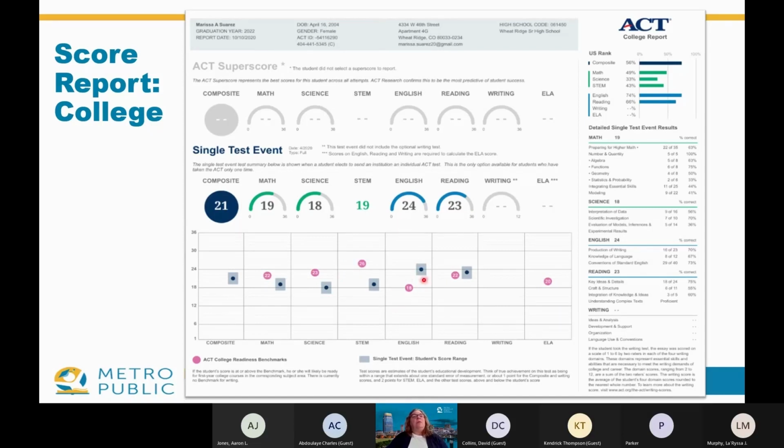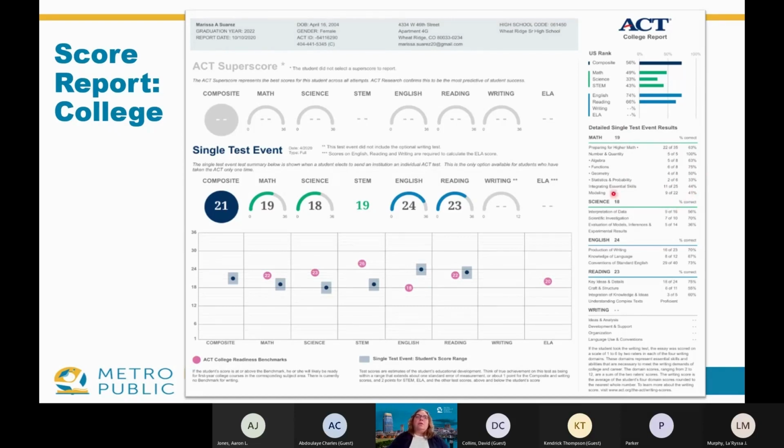For English, the benchmark is an 18, and for reading, it's a 22. If you've been in any of the other webinars, you've heard us mention those. And then these boxes are where the student scores are. That doesn't tell you where all the other stuff you entered shows up. I'm getting there. This section over here tells the colleges what percent of the questions you got right within each subject area. For math, there are all these reporting categories, and it tells them what percent of the questions you got correct within each of those categories.